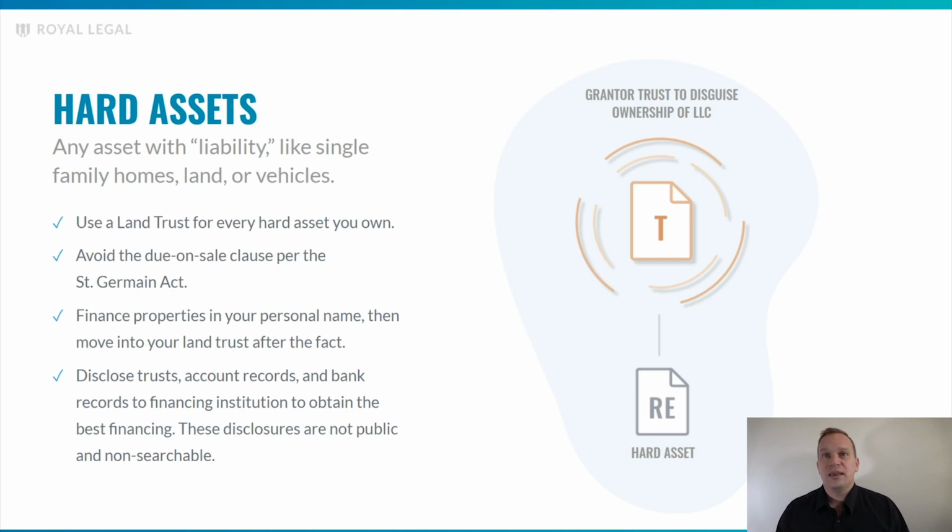So when we think about the hard assets and how we're going to treat hard assets in their relationship to trust, what we're looking for is a single trust per asset, right? And the reason is because we don't want multiple assets tied to a single trust. If people research that, they'd say, hey, that's the pot of gold that we should go after. It looks like that pot, if we sue it, has a lot of stuff in it. So we want to keep things divided up as much as possible.